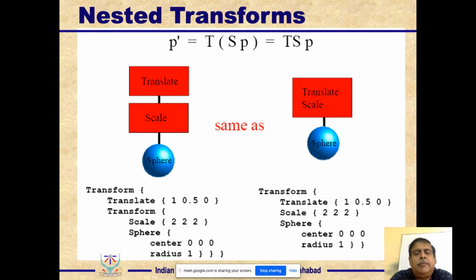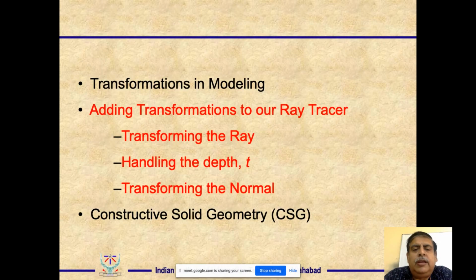This is positioning, like the example that we have seen of the human being. If we take the sphere, we need to scale it and translate it and place it at different limbs of the person. And this is how you could do it, by translating and scaling every sphere and making the human body accordingly.